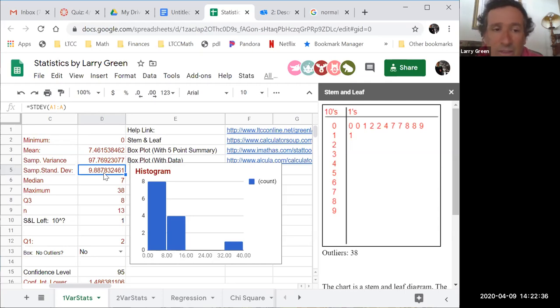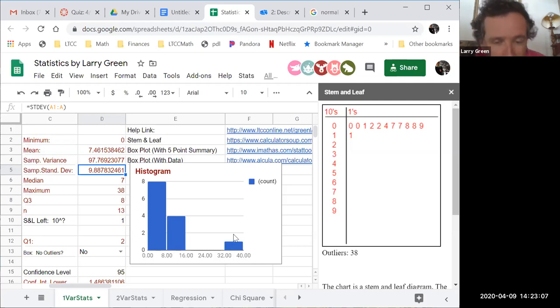Okay. So I want to give you an example of kind of how that works. Any questions on that? So that's the standard deviation. It's very important to be able to see that. So notice the standard deviation here is actually quite large. It's around 10. And notice that the average number of pets is only 7.5. It's even higher than the average. That means people are all over the place. And what really matters is this outlier.